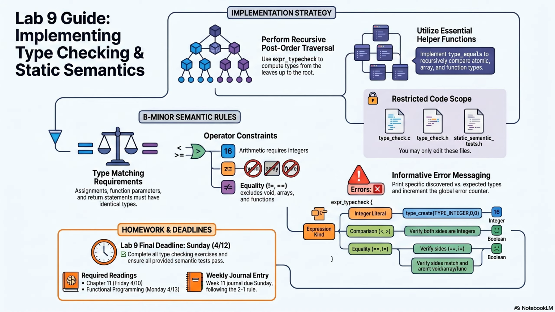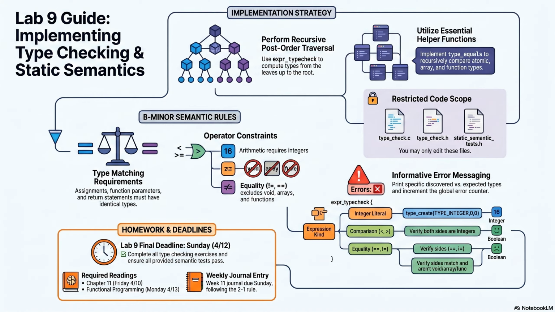If you strictly pass that new result up the tree, the type structures for the 5 and the 3 are now orphaned in the heap. Because the pointers to them are just gone. Exactly. They've been overwritten or they lost scope, but the memory was never freed. And if you compile a program with thousands of expressions? Oh, this unchecked allocation will bloat your compiler's memory footprint incredibly fast. It's a huge problem. So how do we fix it?